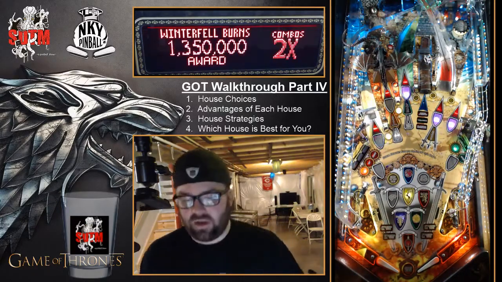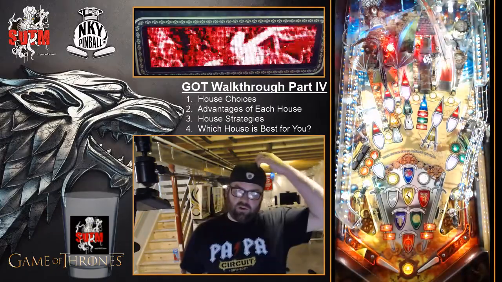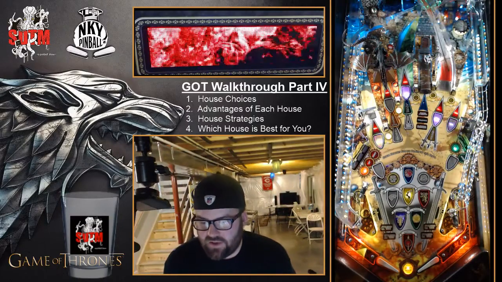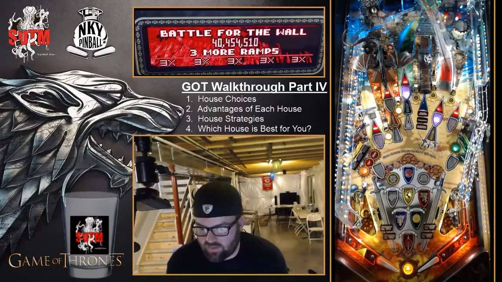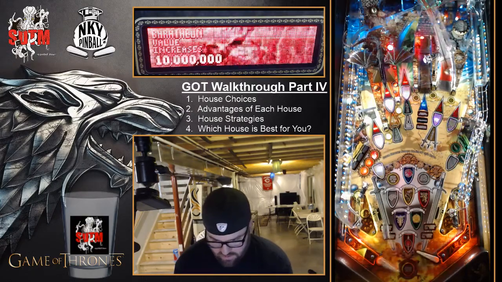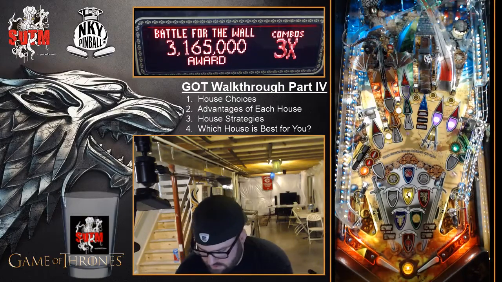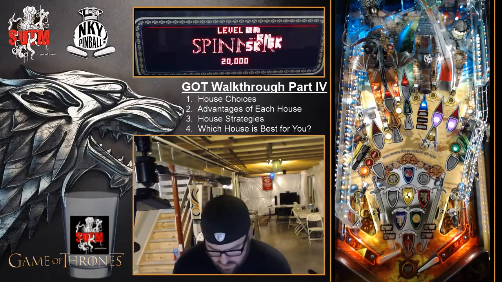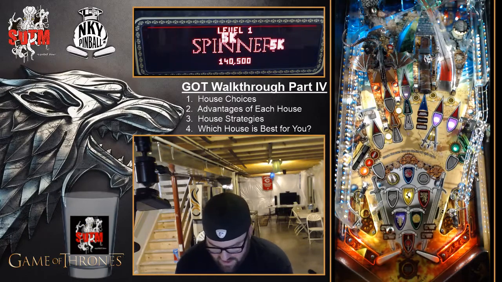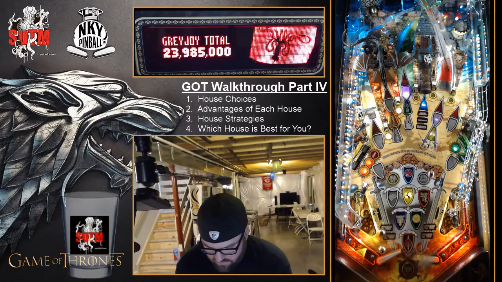Alright, so see if we can't do better this time. Rise now with Men of the Night's Watch. I'm gonna go after Greyjoy first because I had that 60-second timer Baratheon just laying out there. So I'm gonna go after center ramp, right ramp, stuff like that. Okay. What? I should have gotten another Greyjoy. Oh well. The one thing that I hate about wall multiball is the ball save is crazy short.